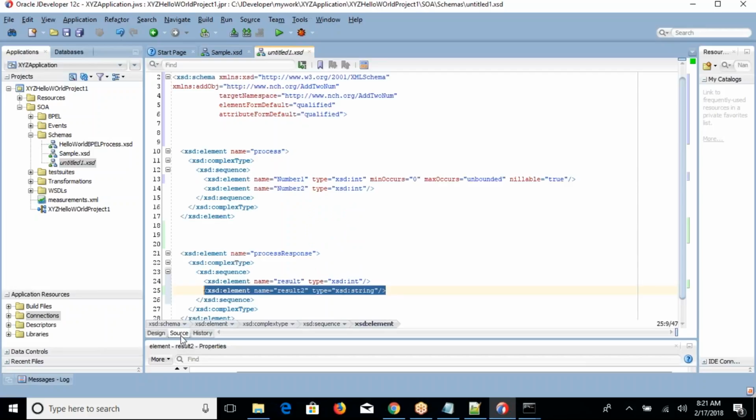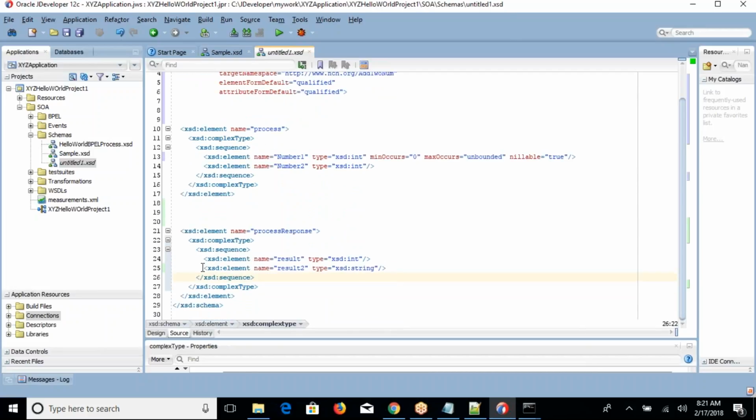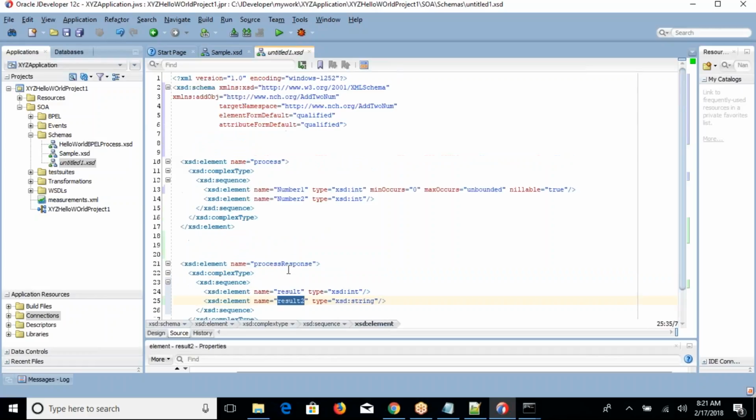If you go to source, you see the new element got created with data type string. This particular element keyword belongs to the standard namespace, and this particular element name, result 2, belongs to our namespace. I will tell you how you will see that.